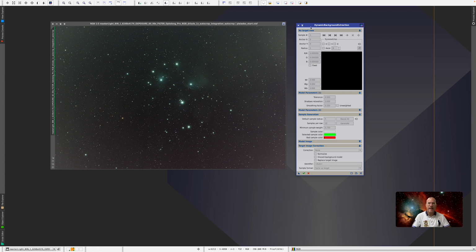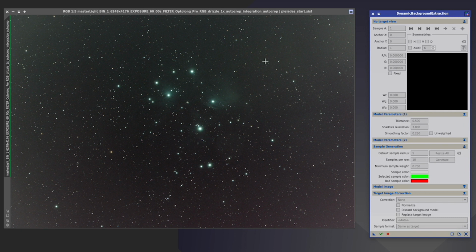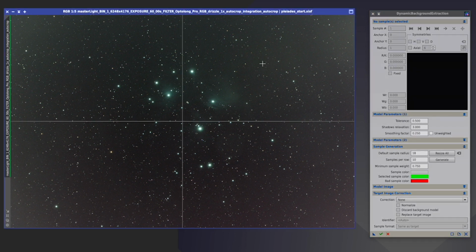So the dynamic background extraction has the name dynamic in the name. And whenever that is the case in PixInsight, it means that the process interacts with the picture. So here we do not have a real-time preview because we don't need it. So how we do that is simply we click into the picture and you immediately see here these crosshairs.